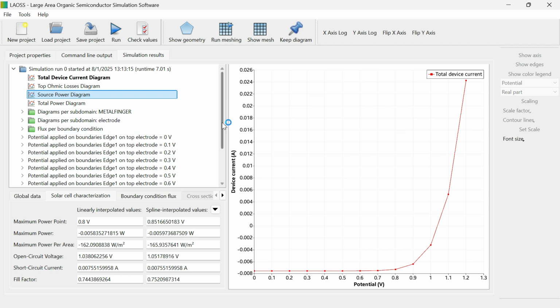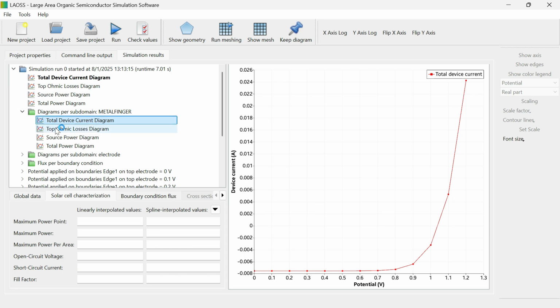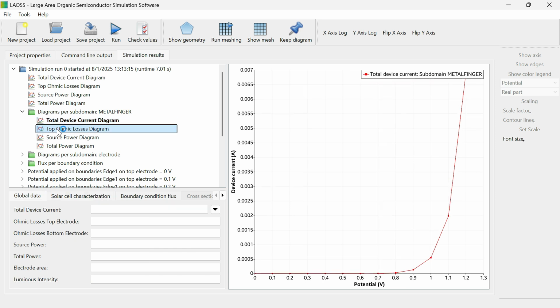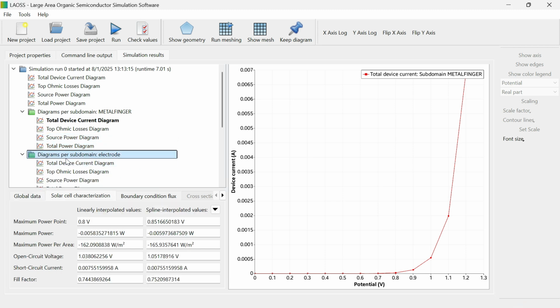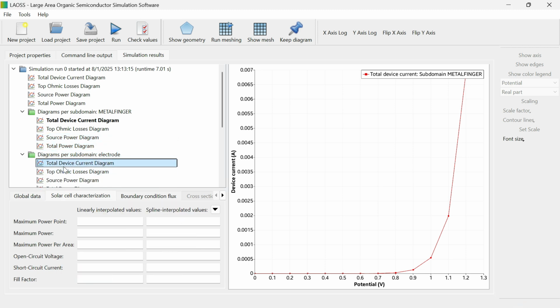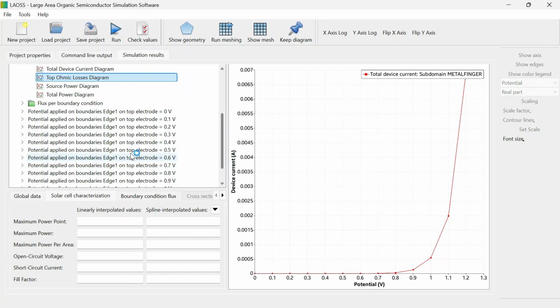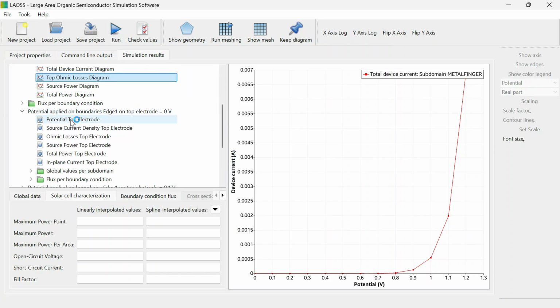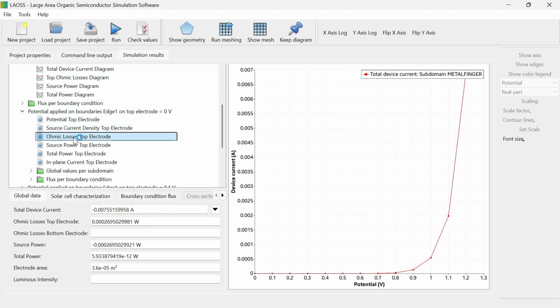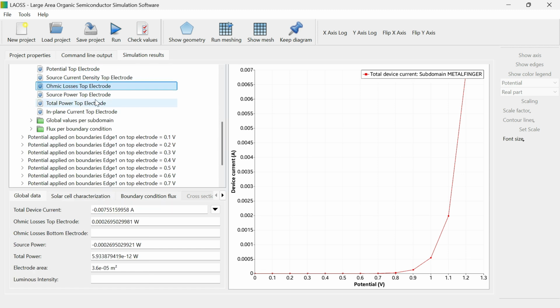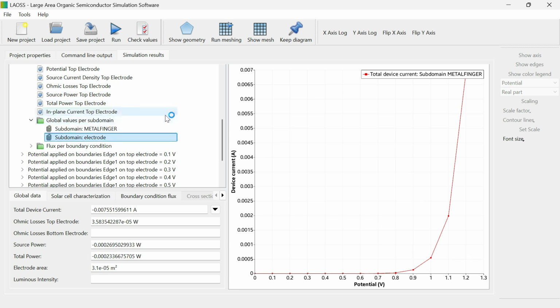So you can check each of these values one by one, total power diagrams, diagram per subdomains, electrodes, and you can see the flux per boundary conditions for the 0 volts, global per value subdomains.